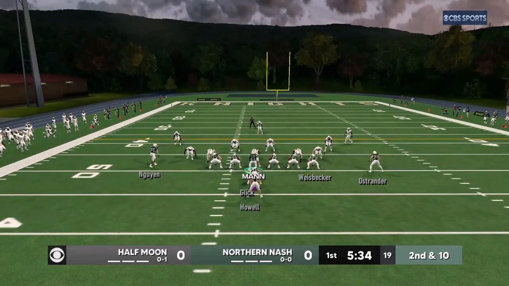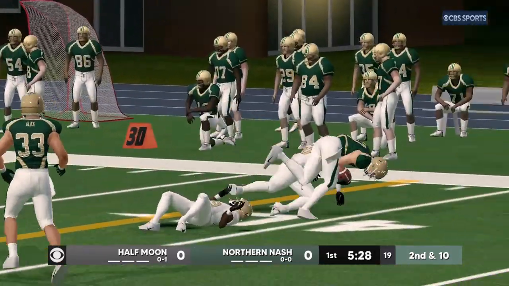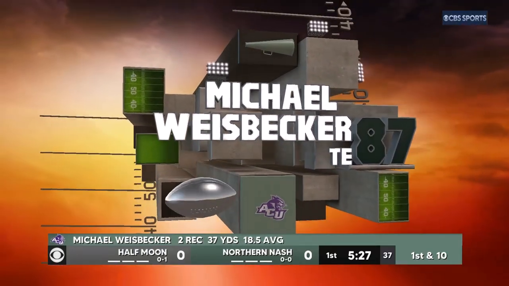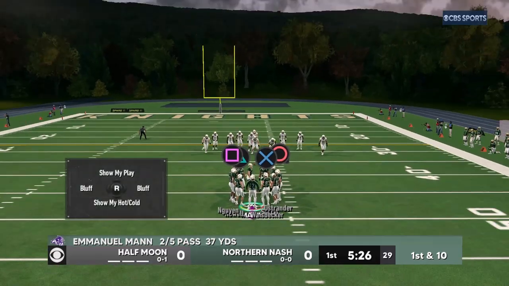We're gonna call this corner out. Our OC loves this position. And it works almost every time. Wes Becker, wide open, tight window, 12-yard reception. We are now 2-for-5.